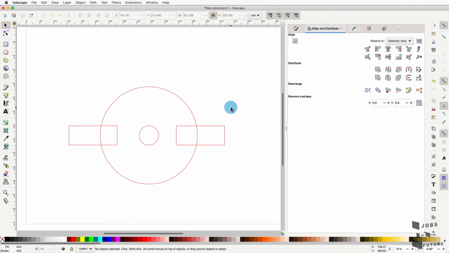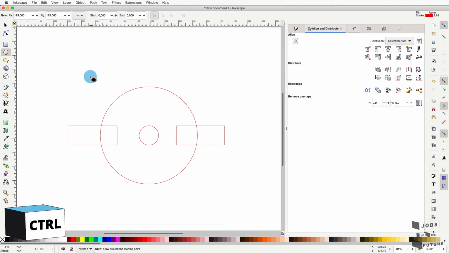So now I have my group, and I see that, as I said before, the dimension of this is 35 centimeters. So I'm just going to draw another circle, always holding Ctrl, so it should be a real circle.